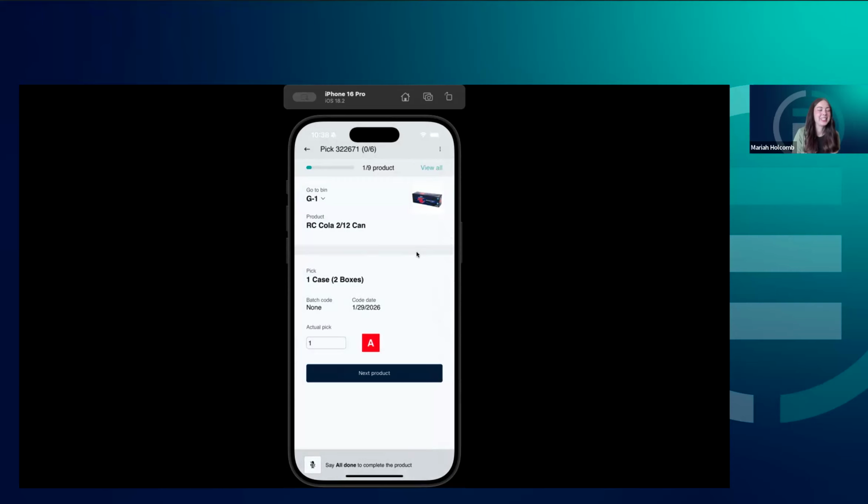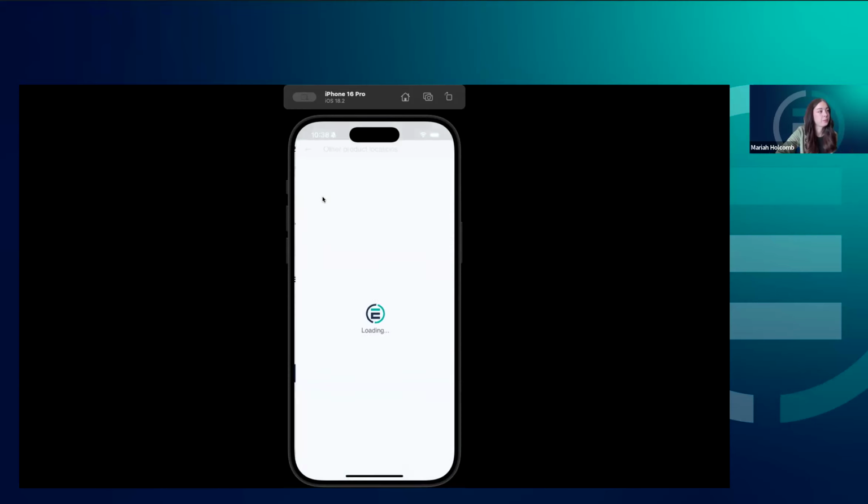But one last thing I'll demonstrate here is that change bin option. So we can see go to bin here and G1. So if I wanted to go ahead and change that, I can just tap this little arrow here that indicates I do have other bins to select from. And that'll take me into my bin list here with available inventory and dates so that you can choose a different location there to work with. In this demo, we actually have that additional bin selection turned off. So that's why it does not prompt me to select that up at the top. But at this point, you would just go ahead and tap into that, and it would change that bin for us on this page.